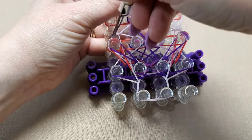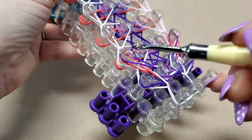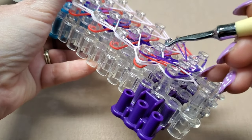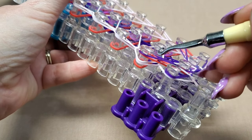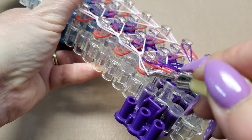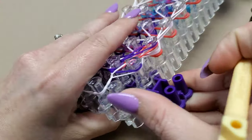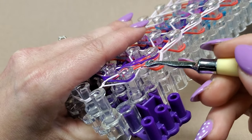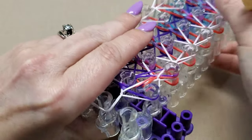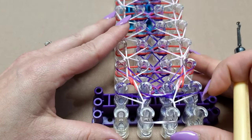Like that. Now we need to flip that border band over again. So from now on, it will be the third band down, including the band we put there. So the purple is the first, the red is the second, and this one right here will be the third, which is what we are flipping over. We'll come to the right and repeat that same thing. Like that.